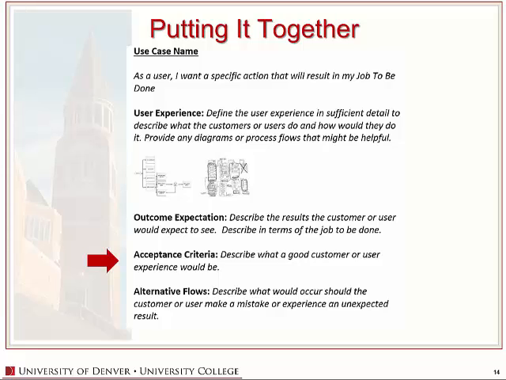And then finally wrap up your use case with the alternative flows. Describe what would happen should the user or customer do something unexpected. What would this aspect of your strategic initiative do if in fact an unexpected event were to occur? There you have it. There is how you would define in detail the business requirements to your development team, and this would be the final section of your business requirements document.